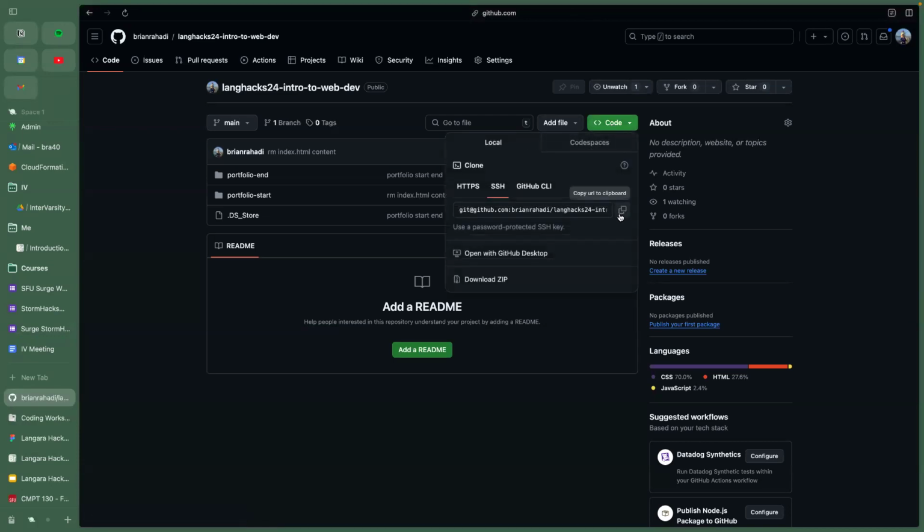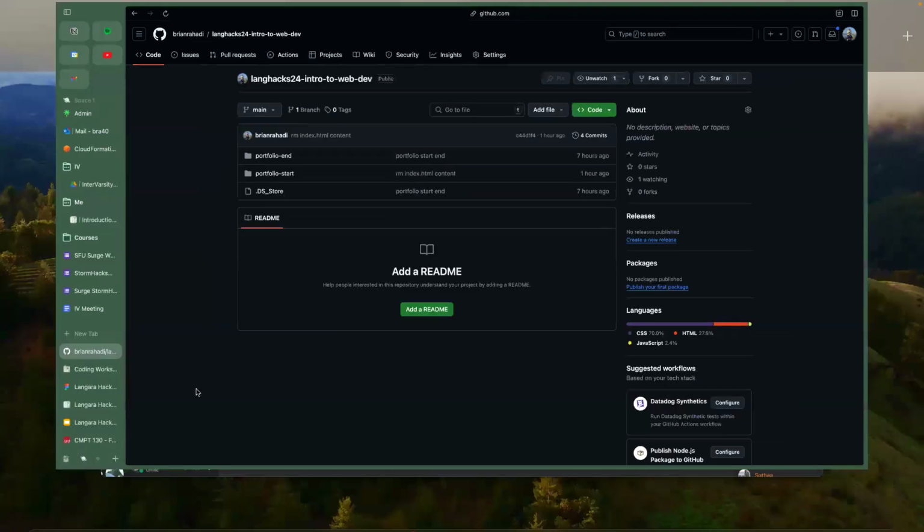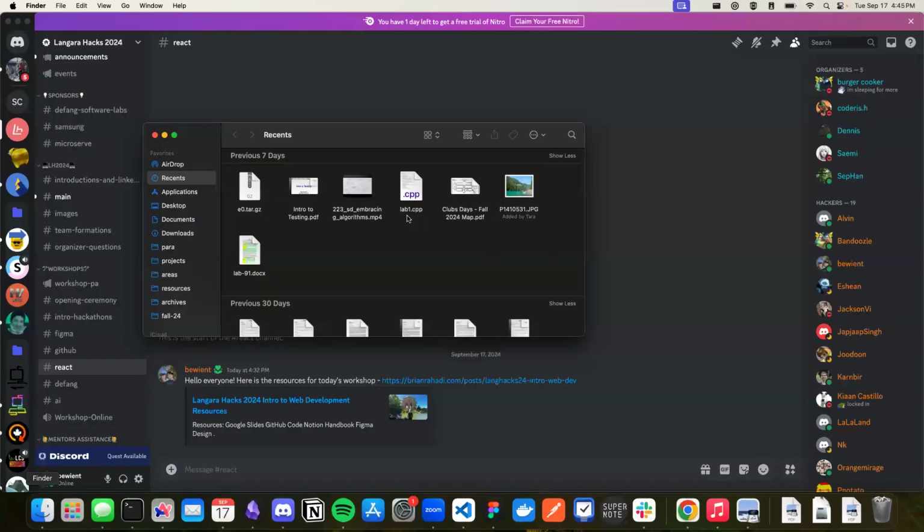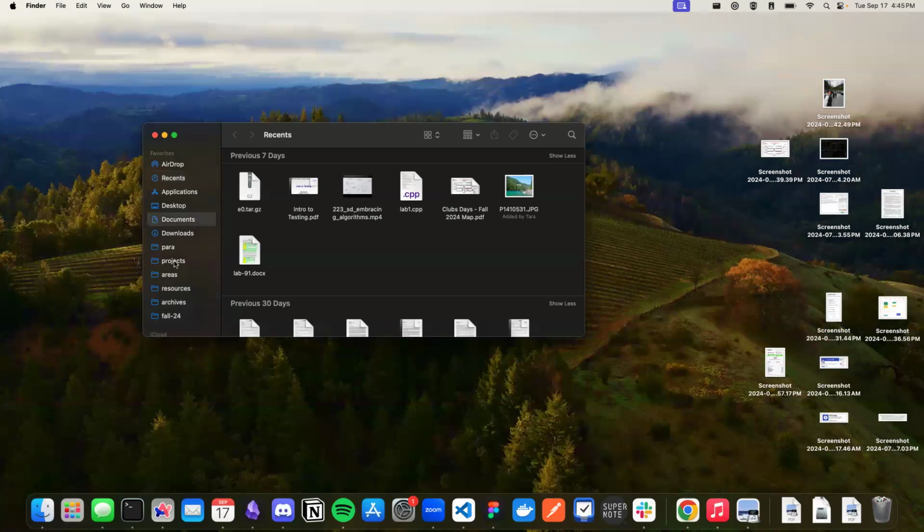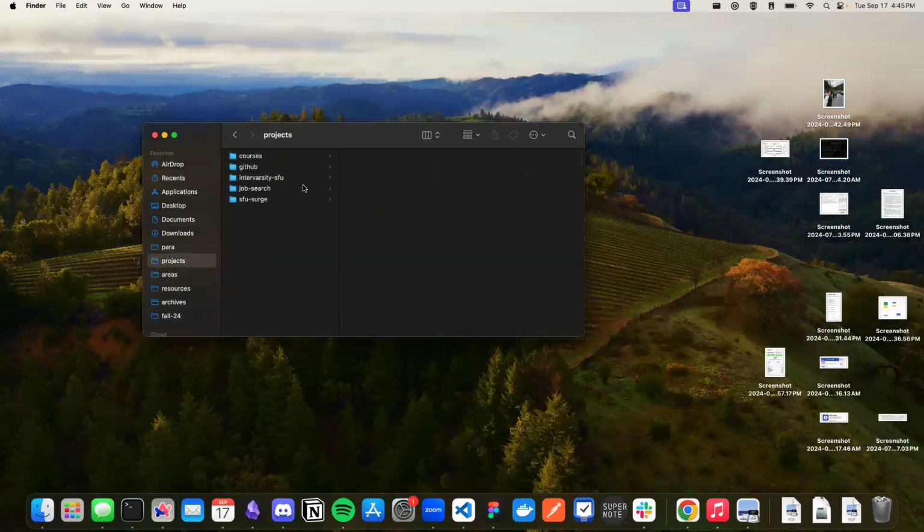But if you don't have time, you can just download the zip file here. I will do the things again and git clone it again. So I have my documents here, and my projects. In any random folder, for example, Langara Hacks, you can open this in terminal.